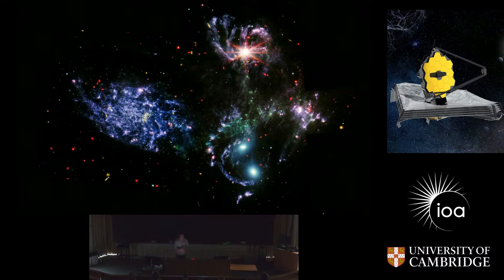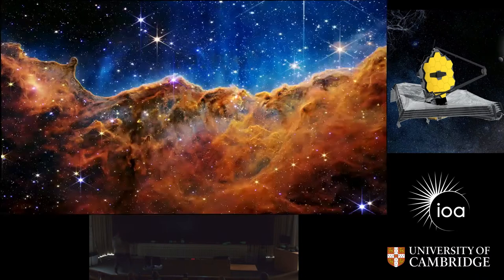Okay, the last thing I'm going to show you before I hand over to Emma to give you more of an in-depth talk about James Webb and galaxies is, I think, my favourite picture. It's a photo of the Carina Nebula, and it looks like this. It's kind of ridiculous, right?